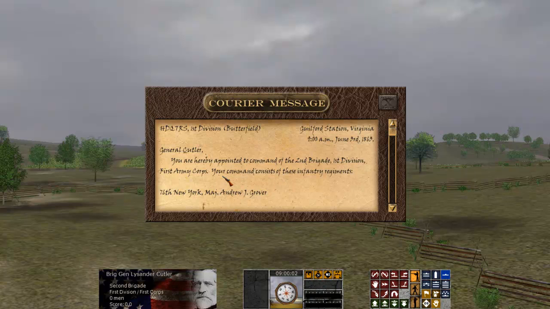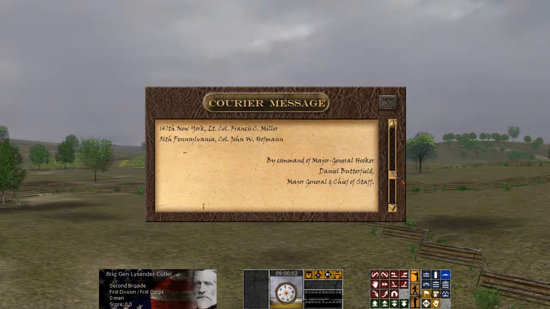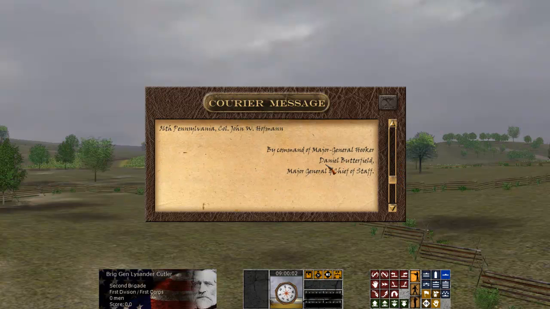General Cutler, you are hereby appointed to command of the 2nd Brigade, 1st Division, 1st Army Corps. Your command consists of these infantry regiments: the 76th New York, commanded by Major Andrew J. Grover; the 84th New York, 14th Brooklyn, commanded by Colonel Edward Brush Fowler; the 95th New York, Colonel George H. Biddle; the 147th New York, Lieutenant Colonel Francis C. Miller; and the 56th Pennsylvania, commanded by Colonel John W. Hoffman. By command of Major General Hooker, Daniel Butterfield, Major General and Chief of Staff.